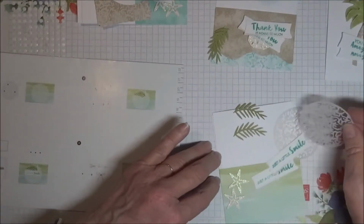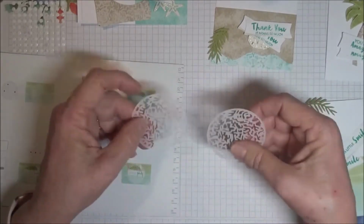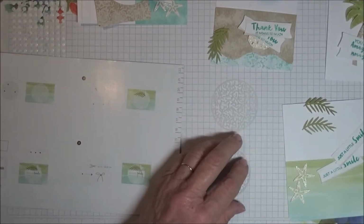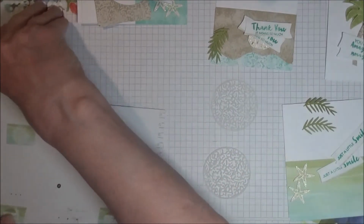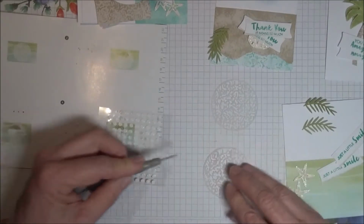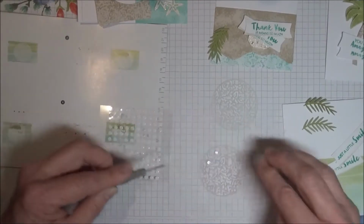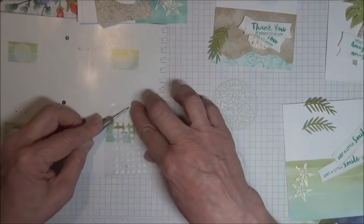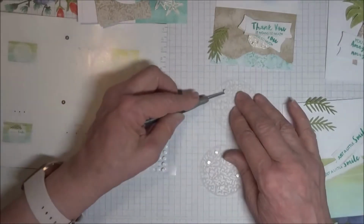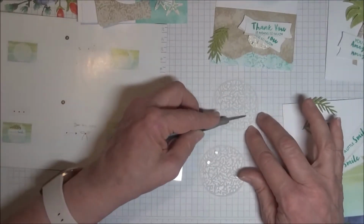And we're going to take this, get 2 of these, and one of them seems to have a back side a little bit, maybe not, maybe it's just my imagination. Some people use their paper scissors, you can use your fingers. I have my old paper piercing tool that I use, and we're just going to put some glue dots on here. I just find it easier to pick these up and put them down on whatever I'm using. So I'm going to put about 4 of them on this one too. Just looking for the widest areas here where I can hide them.